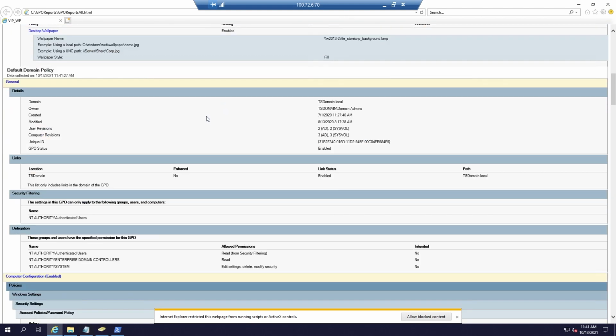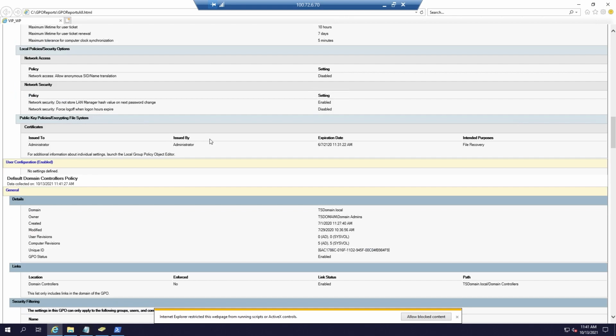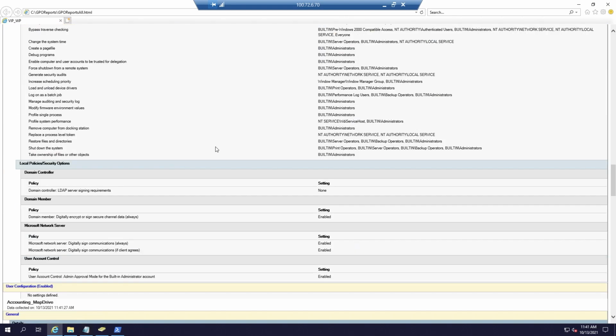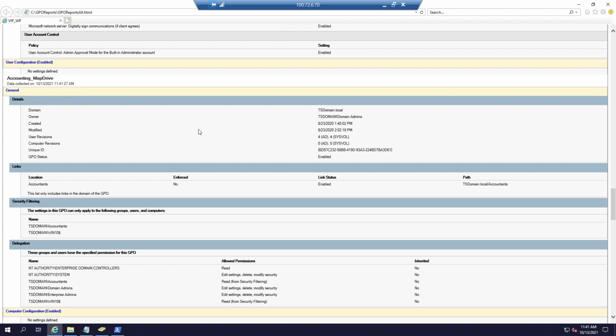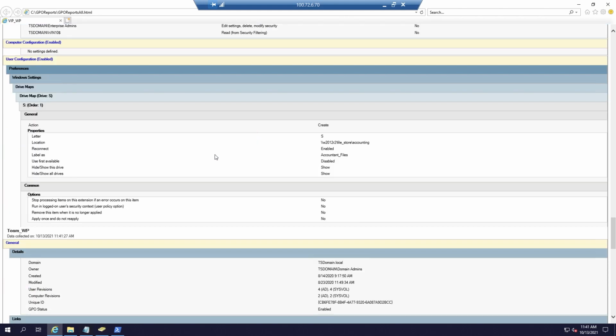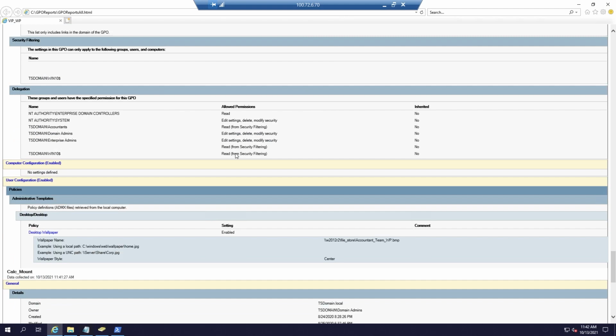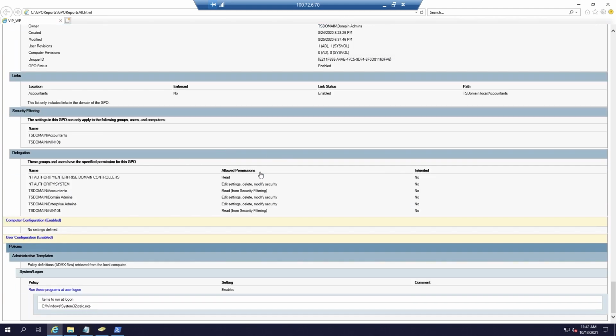Now, the specific policies themselves, we can open up all the different subcategories here to actually figure out exactly what these group policies are doing, what they're related to, the creation date, the delegation, who these GPOs are actually being directed toward when they're being applied. So needless to say, this can be beneficial information, especially if you're trying to troubleshoot a given GPO issue.